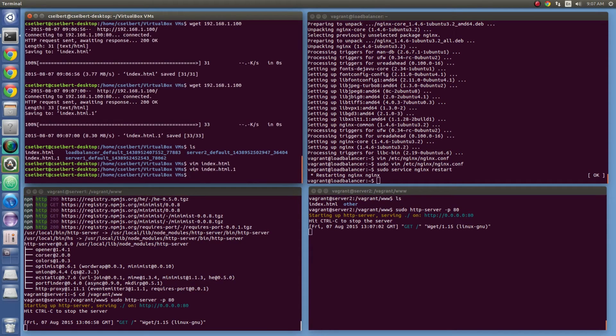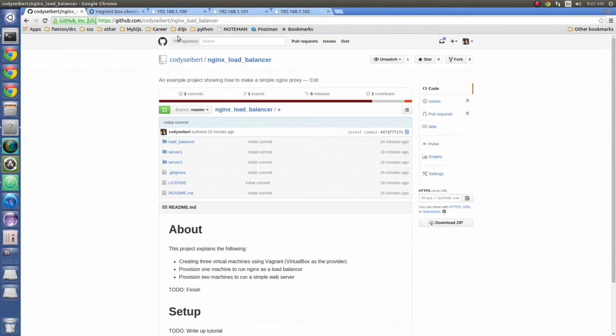Now, additionally to visualize this, if we wanted to, we could just keep hitting the Nginx load balancer. You see how it's alternating between server 1 and server 2. I probably should have named these 1 and 2 instead of A and B, but you get the picture. Or if I wanted to, I can go directly to server 1, keep refreshing this page, and you see that I keep getting A's. And then same with server 2, I keep getting B's.